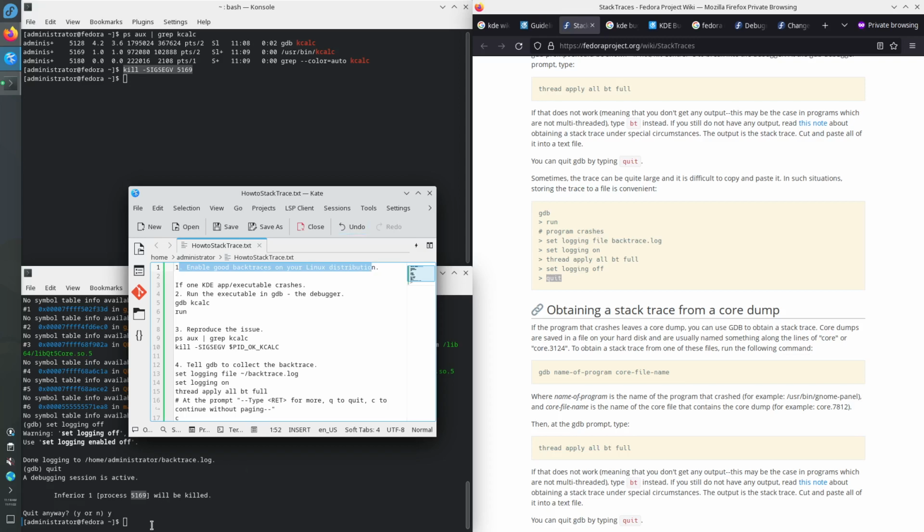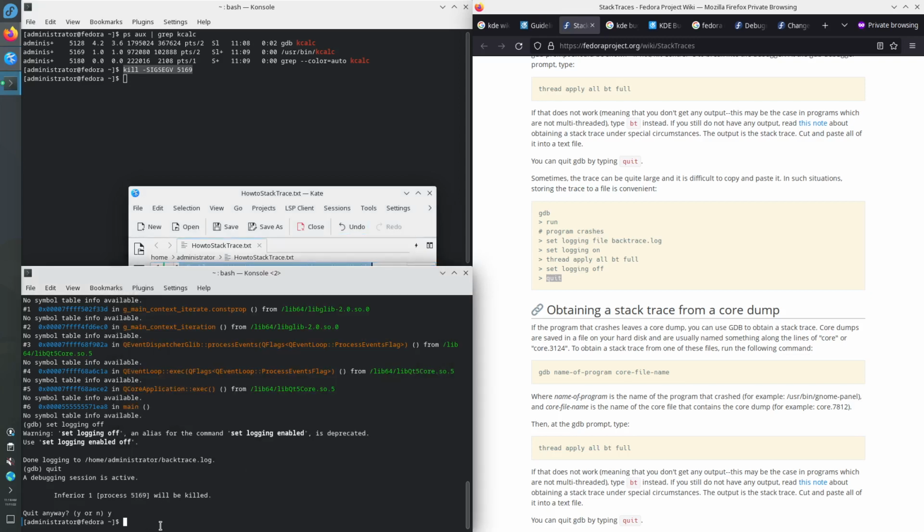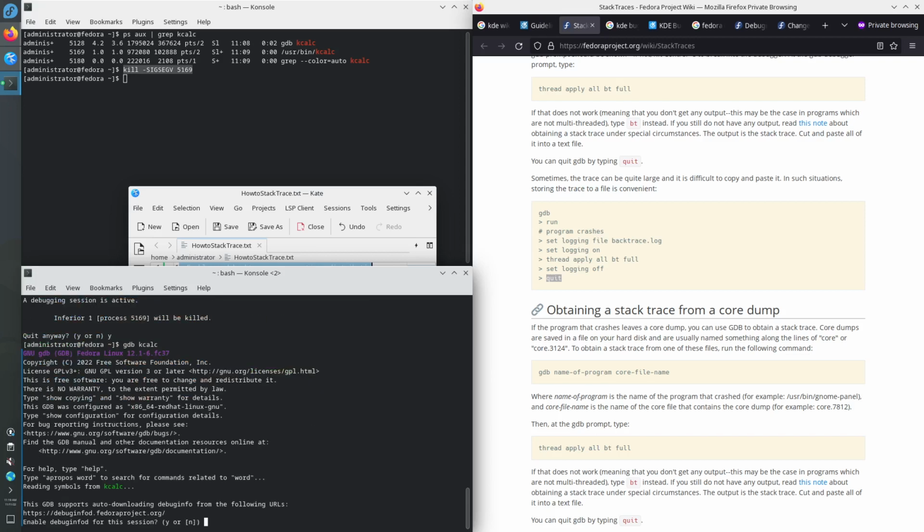So this is also the case for Fedora. So we start kcalc using the debugger GDB, and this is step 1.